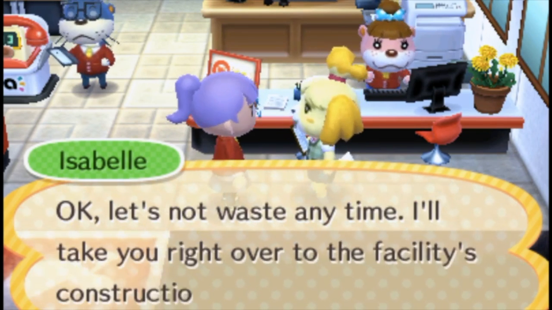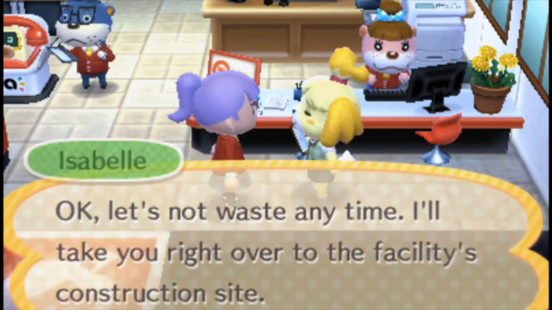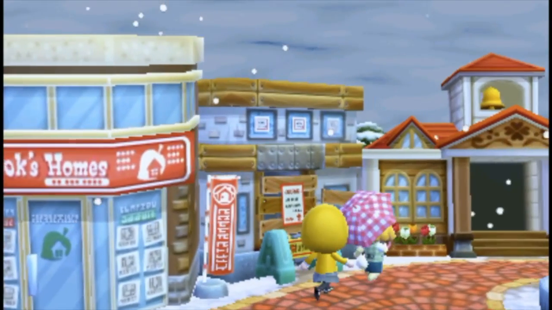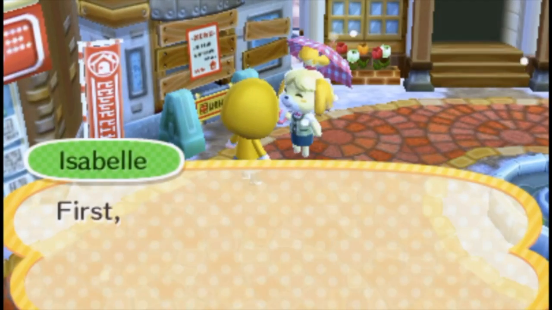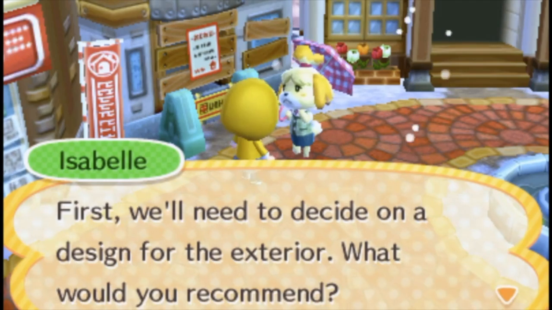Okay, let's not waste any time. I'll take you right over to the facility's construction site. Oh, it's snowing. First, we'll need to decide on the design for the exterior. What would you recommend?